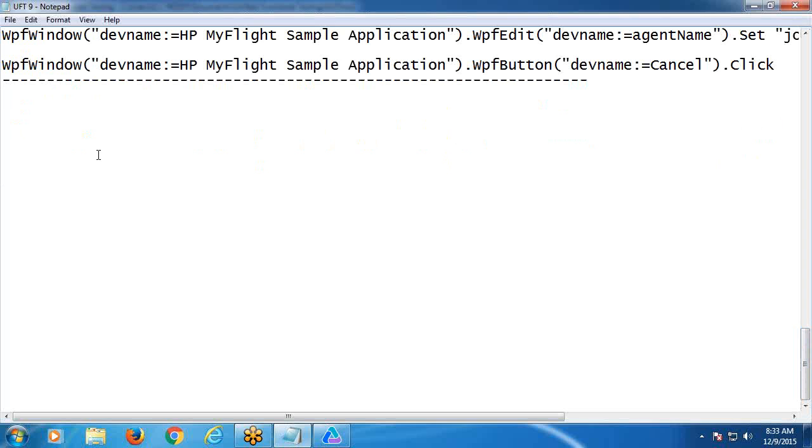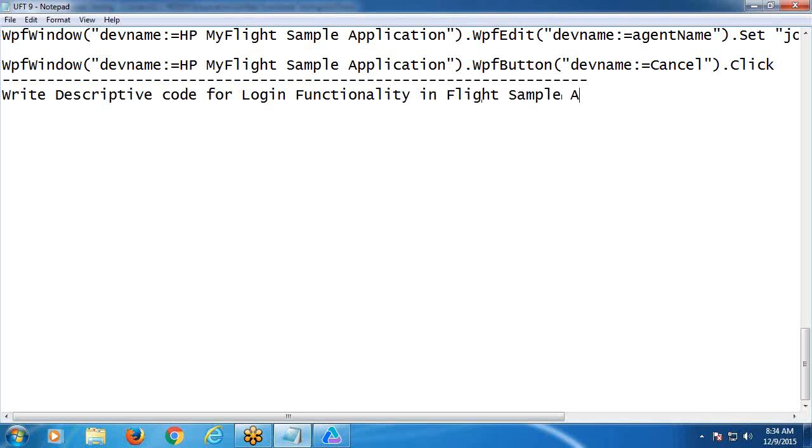See, first example: write descriptive code for login functionality in the flight sample application, the UFT sample application. This is one. Next, web.